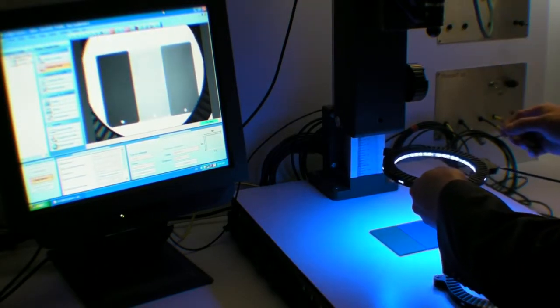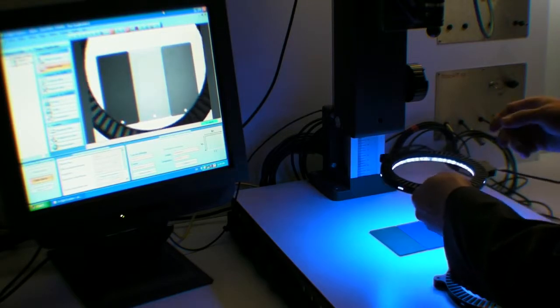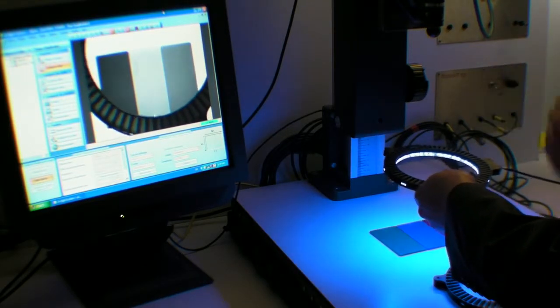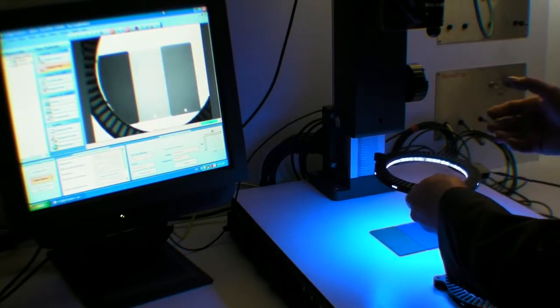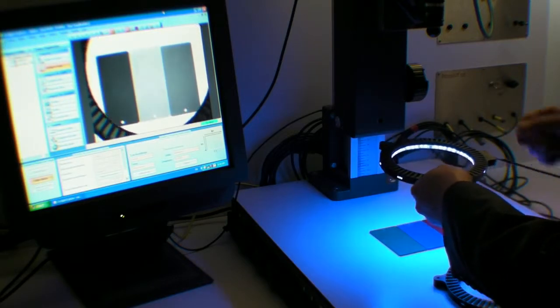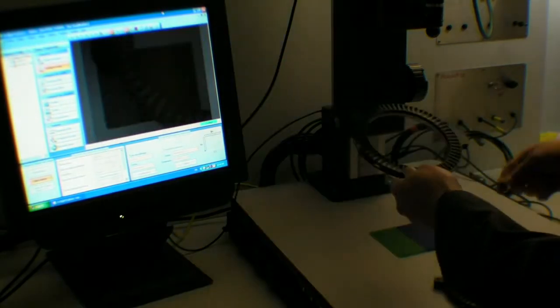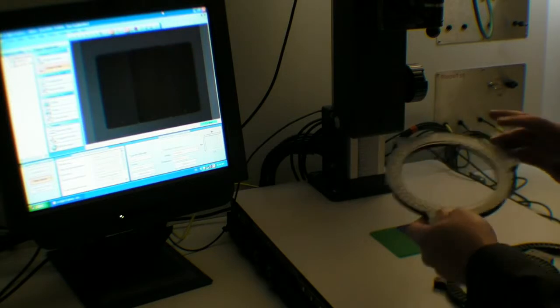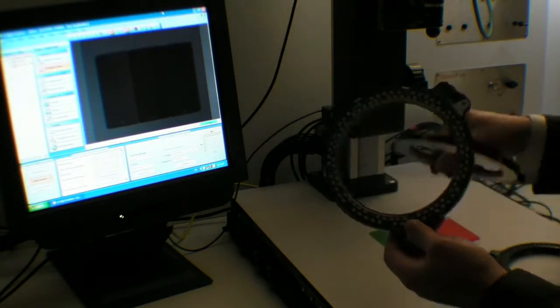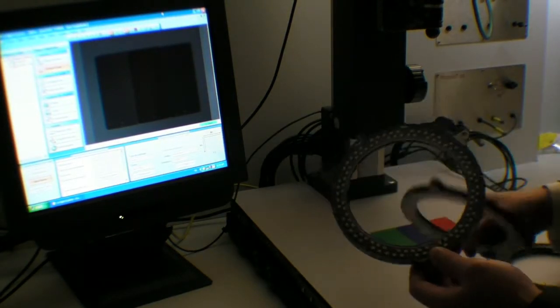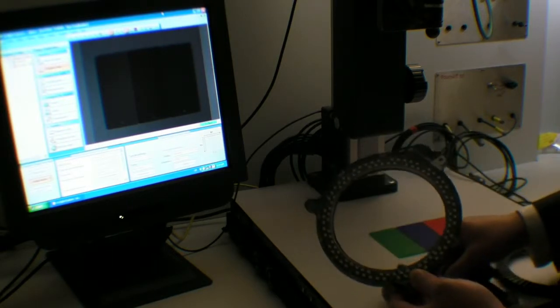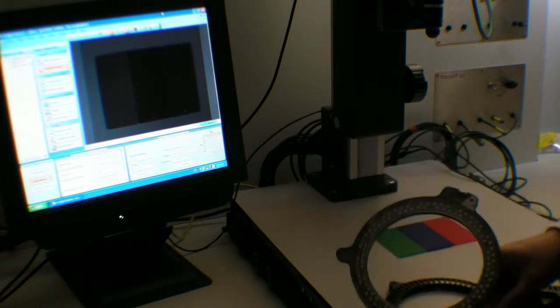As you can see, it is very important to choose the right color of illumination. The color of the lighting increases the contrast of the scene you want your camera to see. The smart thing with the LightTune lightings is that you do not need to purchase many expensive lightings before you can test them in your lab.